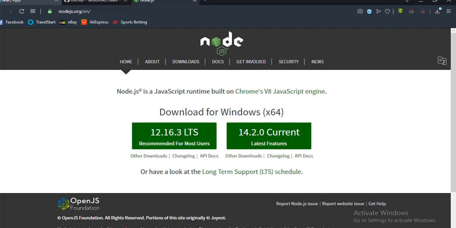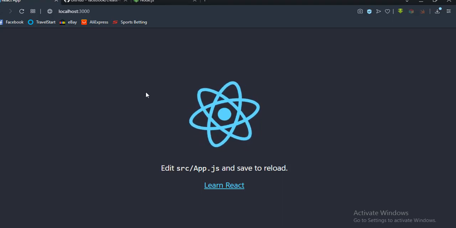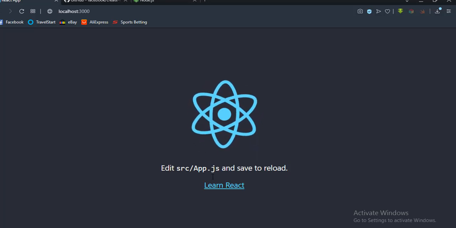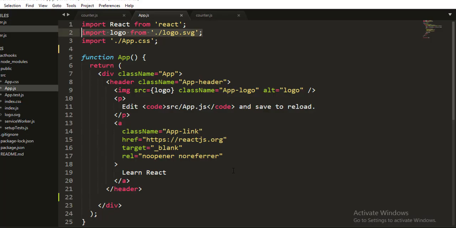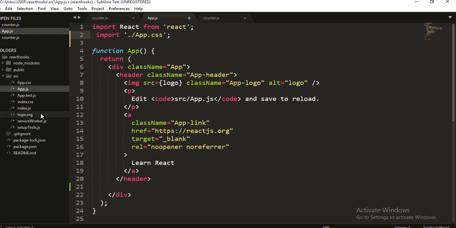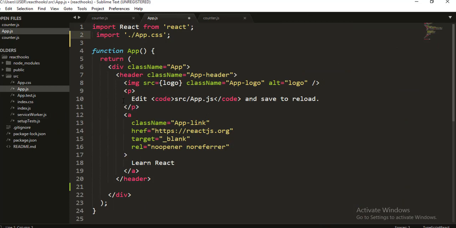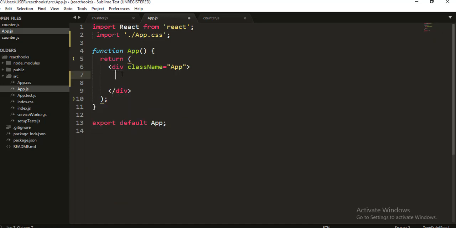As you can see, I have done that already. So this is the default home page for a React application. Any React application you create for now, this is the default home page. I'm using Sublime as my text editor, so we have to make some little modification to that default home page. I don't need the logo. Let me remove this logo here and close this. I have to delete that logo.svg here also. Let me delete it. I have to come here also now, remove this and just put a simple code here and say hello world here.